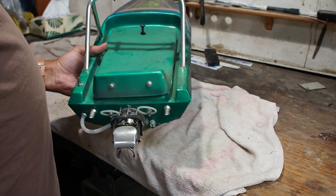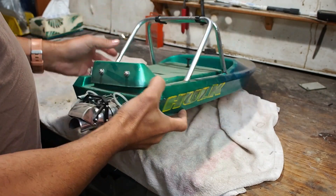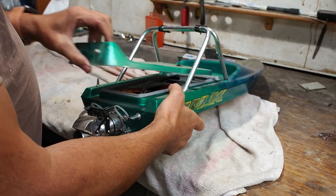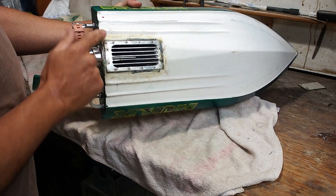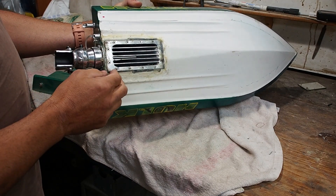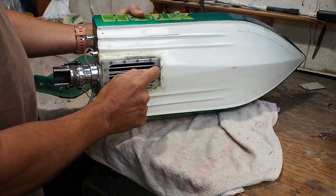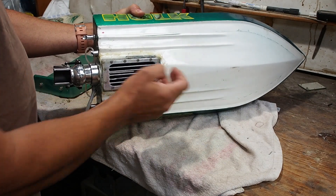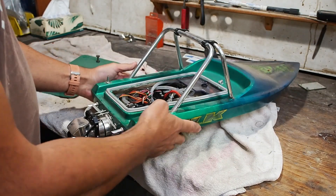I've got this little jet boat that I haven't used in a long time, well over a year. It's covered in dust. It's a good boat. The only issue is it sucks air — it gets up to a certain speed and then the pump sucks air, then it grabs water, and keeps cycling. Some people put a little scoop over the back to help that, but it seems like it's just going to be extra drag and push the nose down. So what I'm going to do is get the front lower with the bottom of the hull by cutting out a V and feeding the water in, rather than having that little step there. I think that will probably fix it. So let's cut up a perfectly good boat and see what happens.